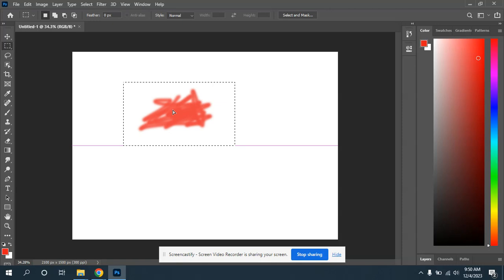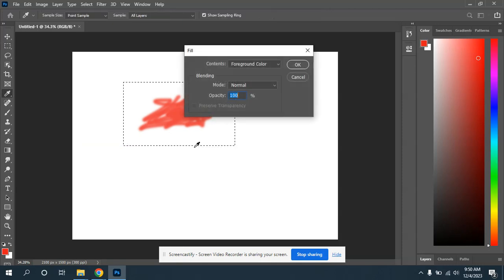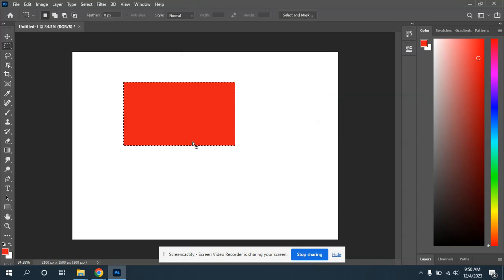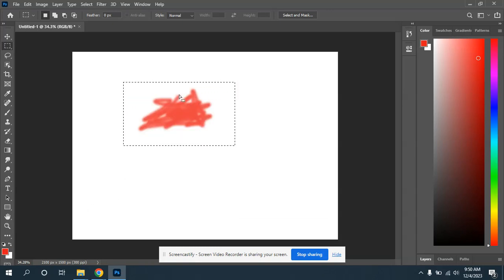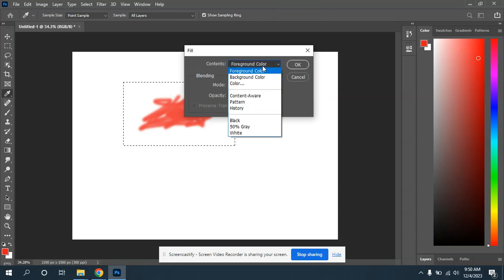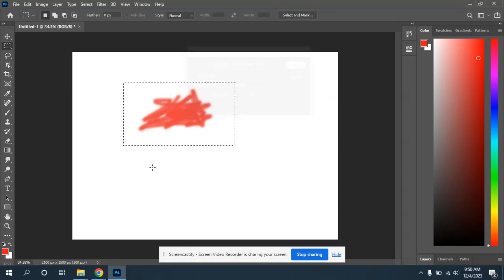Or what we can do is select something and delete it. However, be careful. We've got what's called fill. I'm going to fill with the foreground color. It's basically saying, if I'm deleting this, what do you want to replace it with? Now, at the beginning, the foreground color is currently red, so that's not what I want to do. But if I hit delete and I switch this to the background color, that's going to give me more of what I'm expecting here.